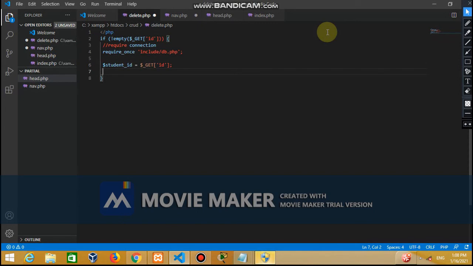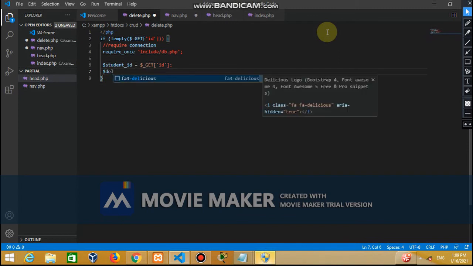and then the delete query, if you need to delete the information. Delete query.